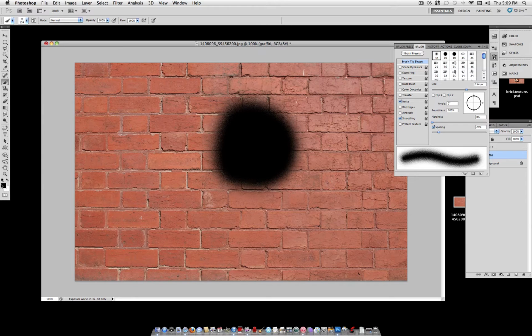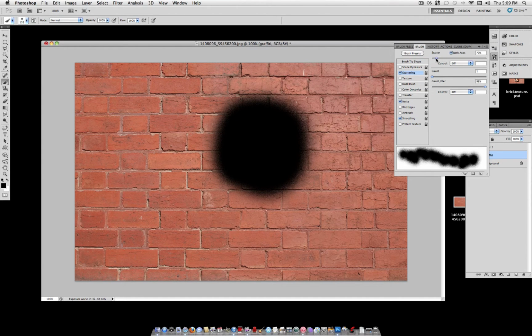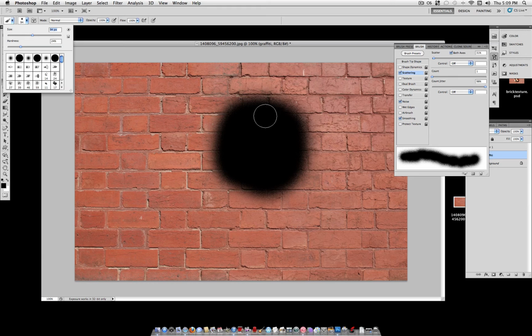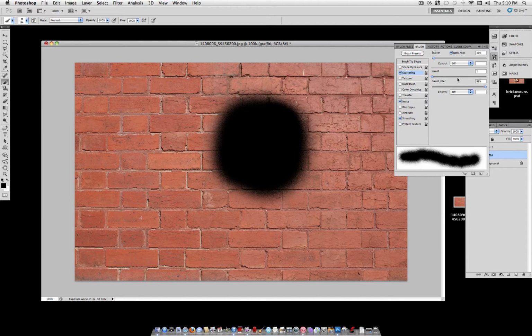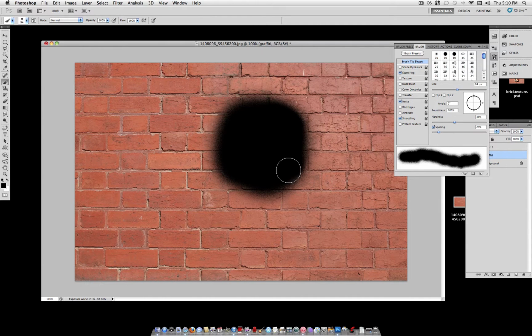Doesn't really matter what color it is, I'm just using default black so I can see what I'm working with. So kind of create this rough circle and then, with the brush palette still open, increase the hardness a little bit. Also, it doesn't hurt to have scattering on just a tad, maybe 30%. Lower the brush size to about 50 less than you were using, and then with that more dense brush, by turning the hardness up, you want to go around some of the edges.